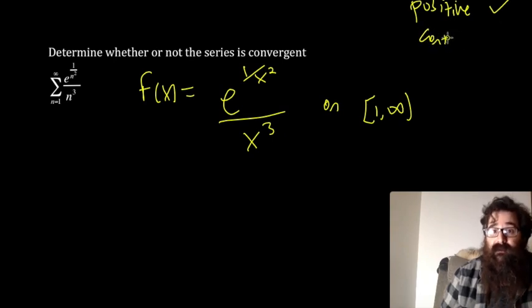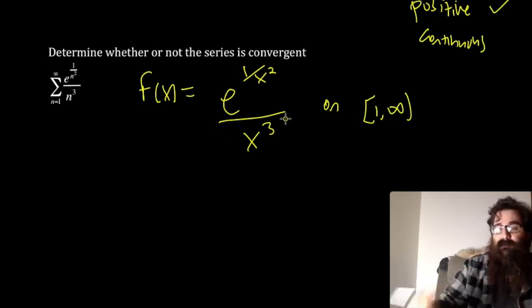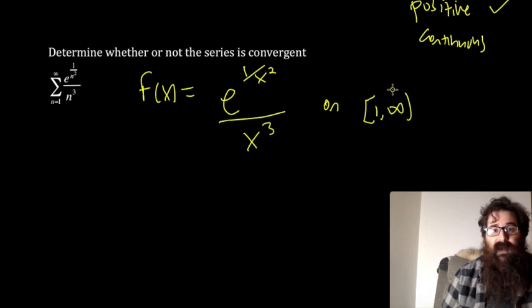Is it continuous? Well, e is continuous, so I'm really looking at the nested function here, the exponent. We'll say, well, the only issue with this is division by 0. And overall, I have another potential for division by 0, and that would happen if x were 0. Then 1 over x squared would be a division by 0, and then e to the division by 0 divided by 0 would be an extra division by 0 to add more chaos to the mix. But I'm not letting x be 0. It starts at 1 and goes on from there.